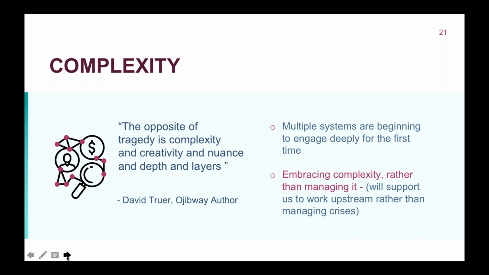Historically, our reductive focus on homelessness has been tragedy, framing it as only a tragedy and its related conditions. And the reaction has been to use emergency and crisis response naturally. But this has also contributed to its growth as an intractable social problem. And homelessness is a complex systems issue. So the counter narrative to intractable homelessness then is to engage fully with its complexity. So what we want to do now with systems planning is to frame complexity as something not to be feared or overwhelmed by, but managed and embraced, that'll help us to work upstream.